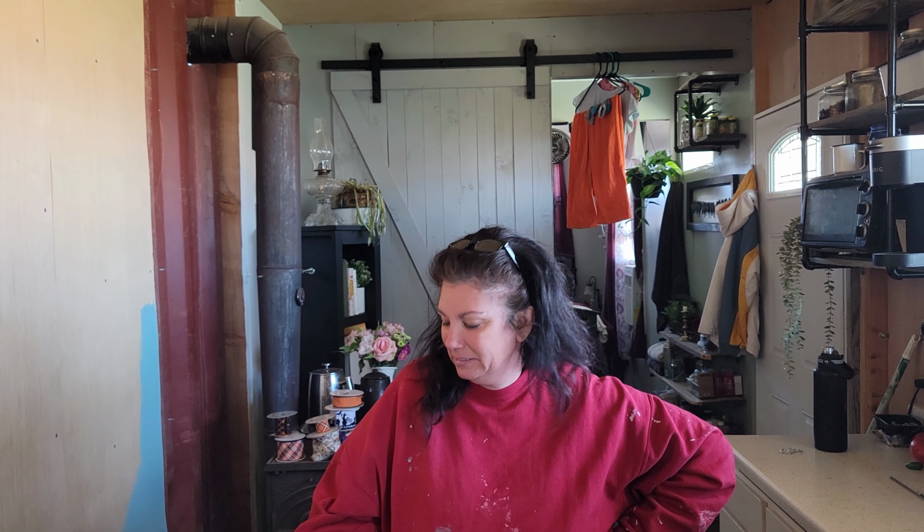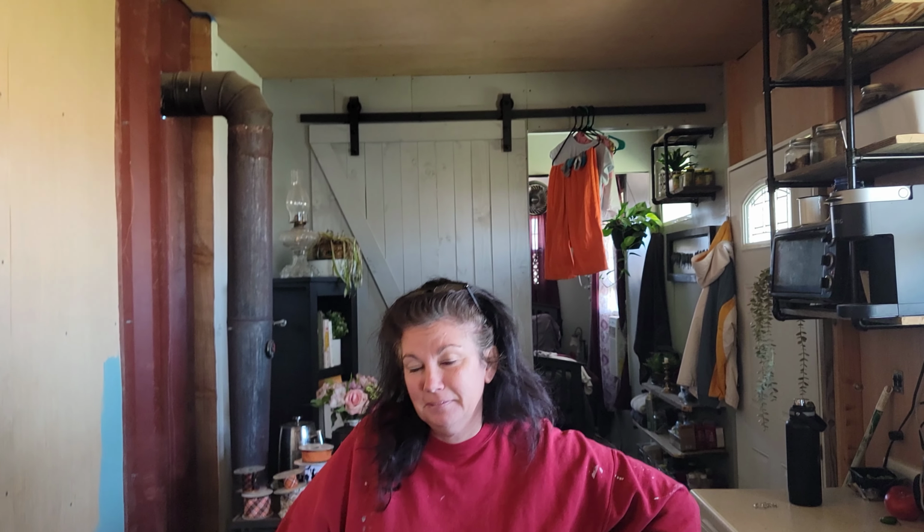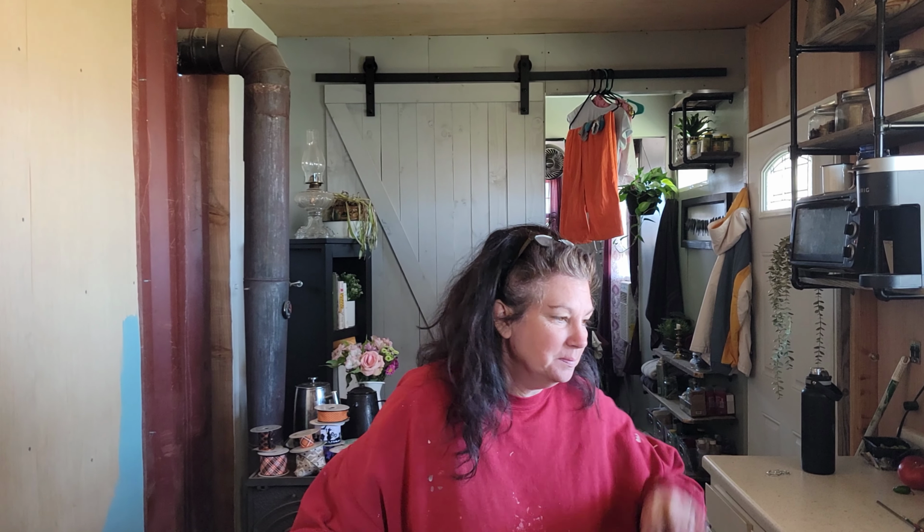This is her favorite shirt that she does all of her craft projects in, it seems. Keeps her warm. And it's only when I leave out that when I put my winter stuff, because we don't have enough room in here, so I put winter stuff outside and I kind of swap my summer stuff. And I keep one thing in here because this is my paint shirt. My crafting shirt. Yep. My all-in-one. It's the all-in-one. And that's just kind of how it is. I mean, it's not like I'm dressing nice out here. We got stuff going on.